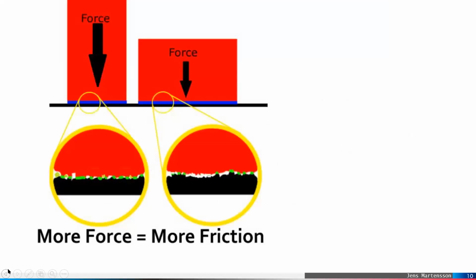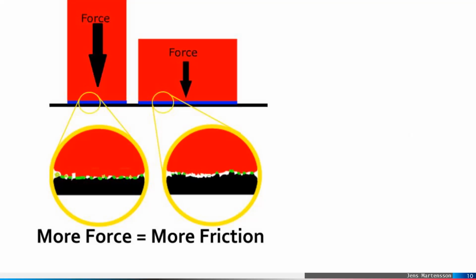What does it mean? Look at this picture here. Look at the first one, where the force is very large, is greater. Look at how the valleys and the holes are in contact with each other. They are closer to each other, so they make more friction. But in the second one, they have less friction than the first one. So more force, more friction.